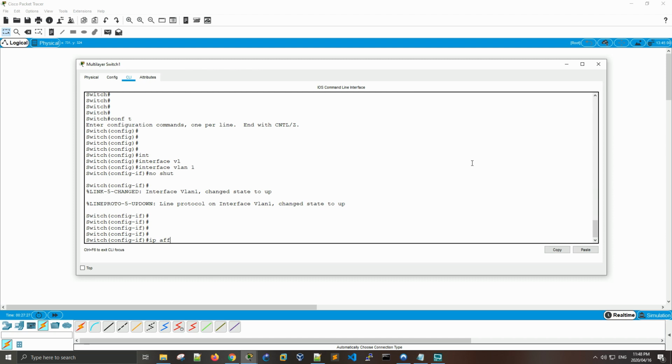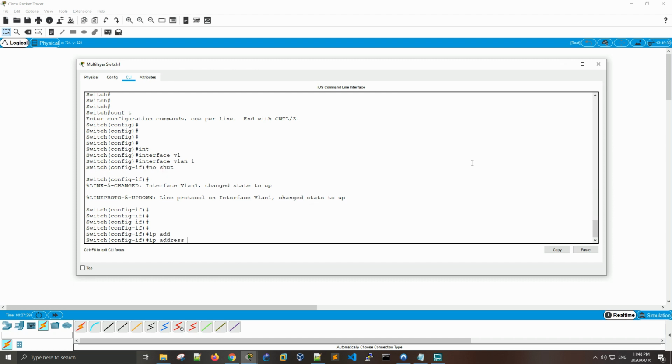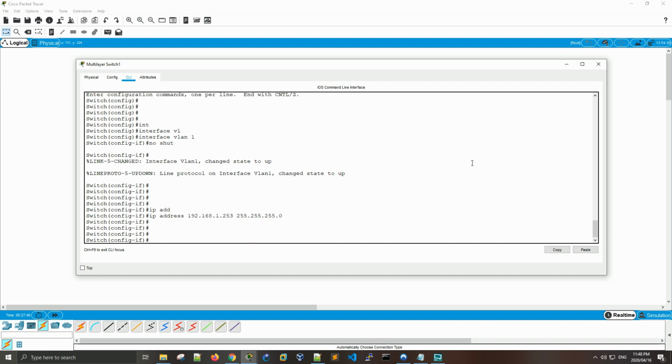IP address, and it's going to be 192.168.1. Let's give it 1 below the other side. And we're going to give it a /24 network because it needs to be on the same network, subnet.